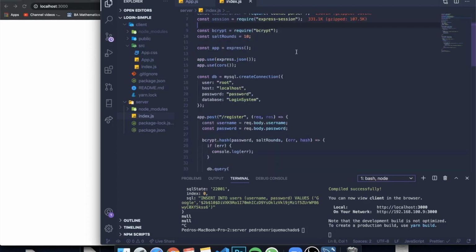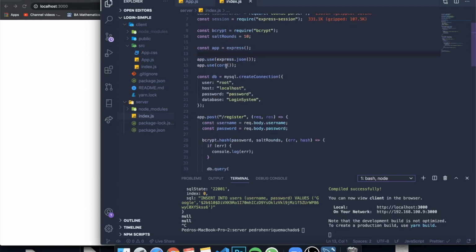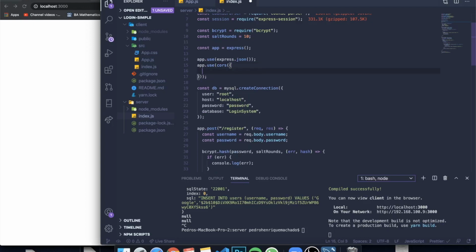So we gotta make some changes first. And the first one is changing the CORS. A lot of people, when they're working with Express Session, forget to do this. Basically, when we're using CORS and we wanna make this kind of connection between the backend and the front end by using sessions and cookies, we gotta set some information.